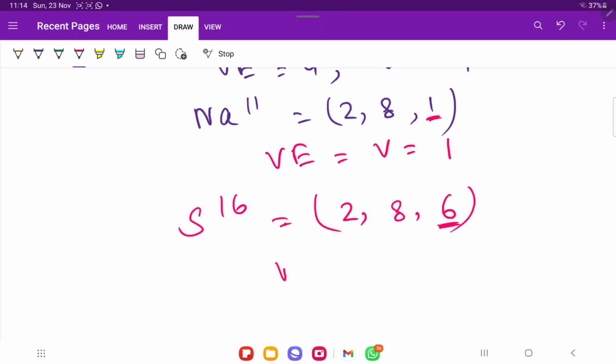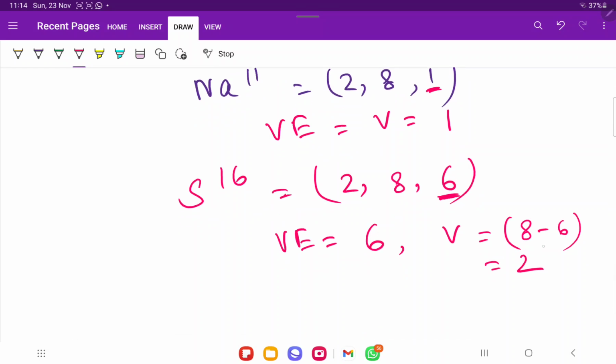First you get the valence electron, which is 6. Now how will you get the valency? This is 8 minus 6, which is 2. Why did we do 8 minus 6? Because it has to have 8 electrons in the outermost orbital to get the inert gas like stability. So the valency is 2. In this way we can do it for any element, and we can get the difference between valency and valence electron.